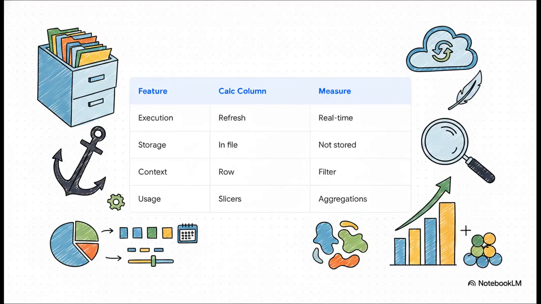Okay. Pay incredibly close attention to this next concept, because understanding this is an absolute game changer for your file performance. When you write DAX, you have to choose between a calculated column and a measure. Calculated columns look at data row by row. They calculate during the data refresh and are permanently stored in your file, which, fair warning, massively increases your file size. You should save these strictly for when you need a brand new category for a slicer.